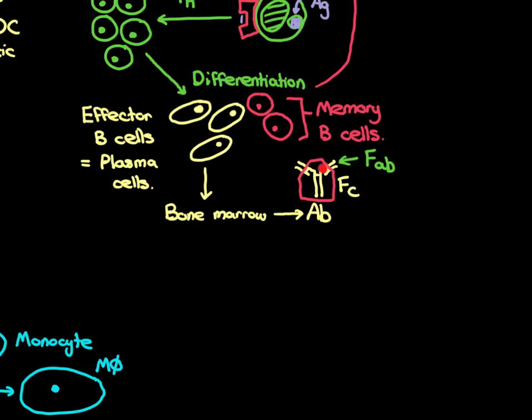Now, what I am telling you is that the Fc region, there are different variants of the Fc region. Not many, but each B-cell clone, when it's deciding to make soluble antibodies, it obviously has its set FAB up here, but it can choose from a few different variants of the Fc region down here.